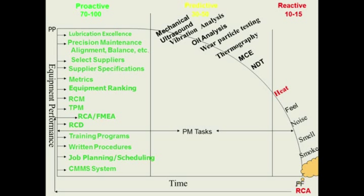These are the things you can be proactive about: doing lubrication correctly, doing precision alignment and balance, and making your equipment last many life cycles longer. And here we can become 70 to 100% effective or efficient in maintenance and actually extend our equipment life.